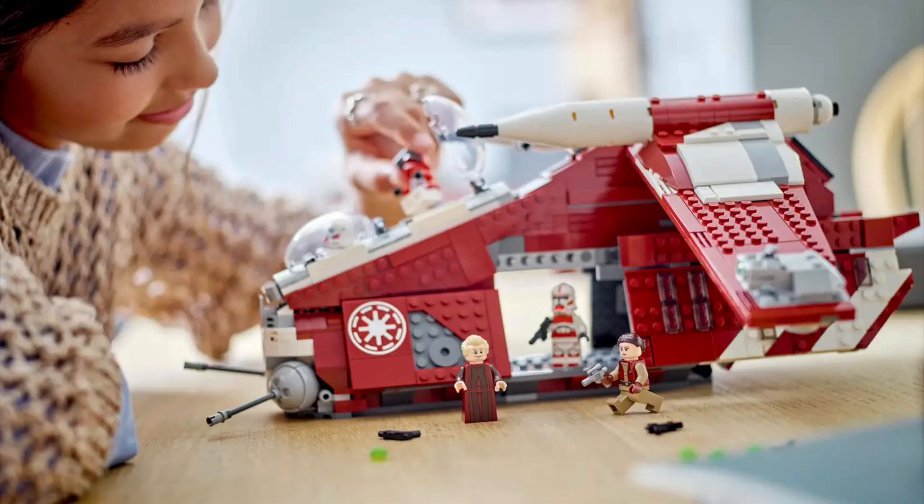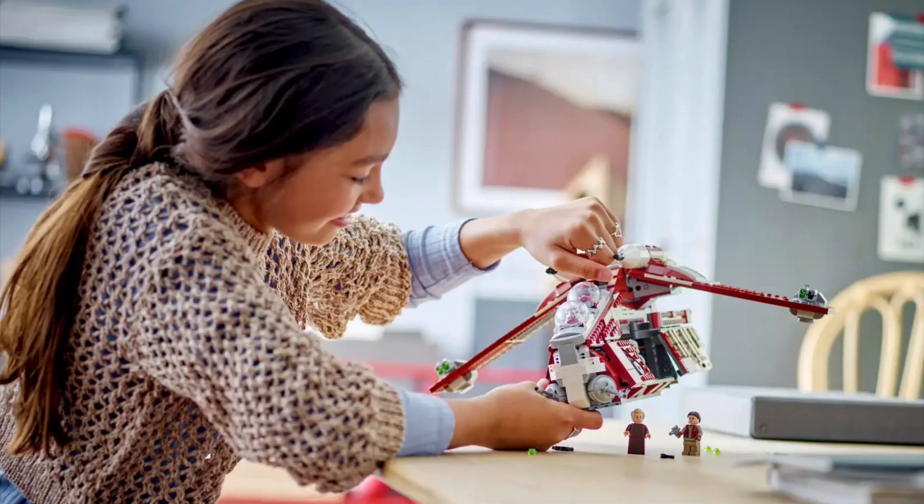Here's a decent look at how the set will look in scale. It is definitely a bit smaller of a model, and the minifigures fit inside decently, but there isn't as much headroom as in older sets. Looking at it from a different angle, it doesn't look too bad — I just wish the wings were better. And then there are ugly Technic pins that are visible, which I just noticed, and they actually look horrible — I can't believe they didn't cover that up.